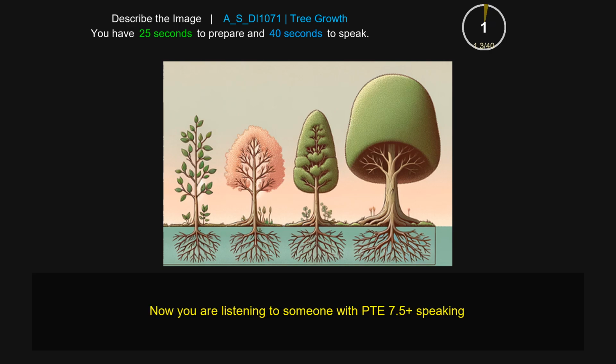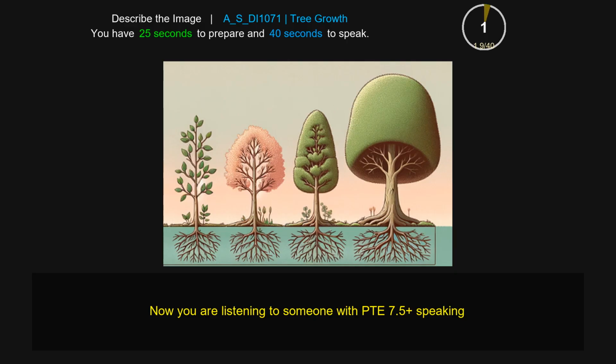The picture gives information about the life cycle of the tree. It is evident in the image that the first cycle is a small plant with tiny roots and a few leaves on it. In the second cycle there are flowers on the blossom, which have a pink color. Furthermore, in the third cycle there is a bigger tree. And lastly, the last cycle is the biggest tree, which has a lot of leaves on it and bigger roots and trunk. Overall, the picture shows tree growth.